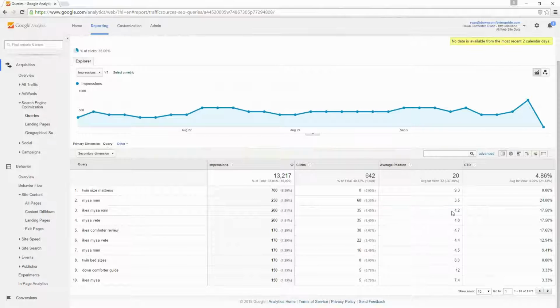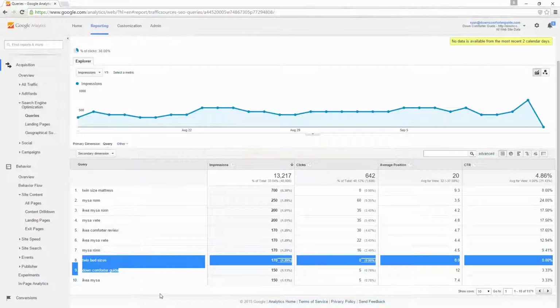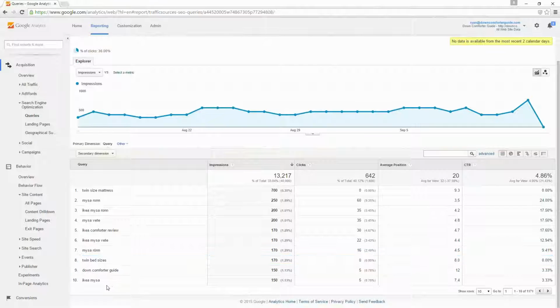IKEA my Saran, average of 4.2. In fact, on this page here, a large majority of them, everything except for number 1 and number 8 and number 9, all the other keywords on this top 10 listing are all for the IKEA page.